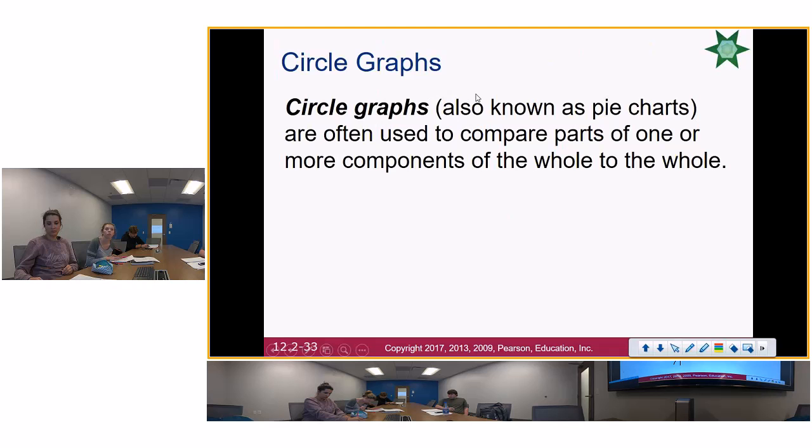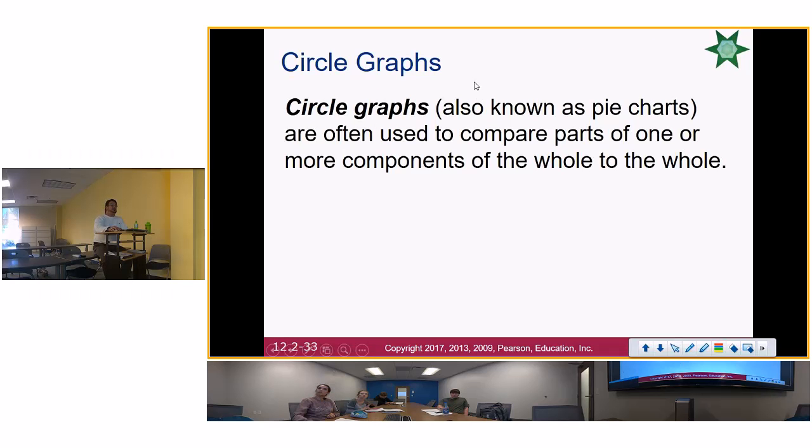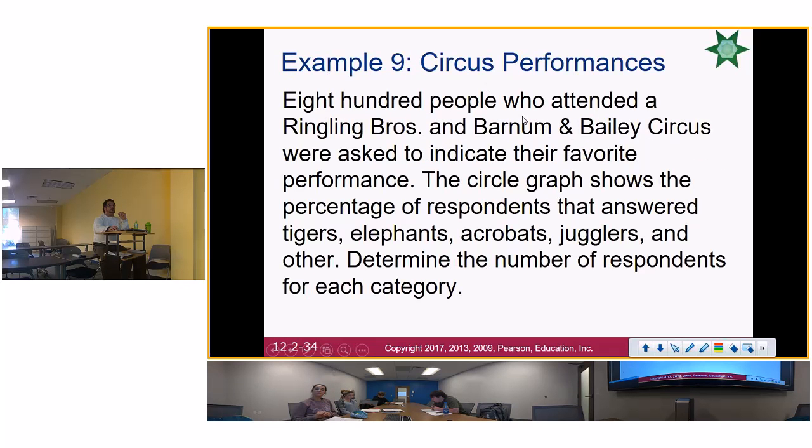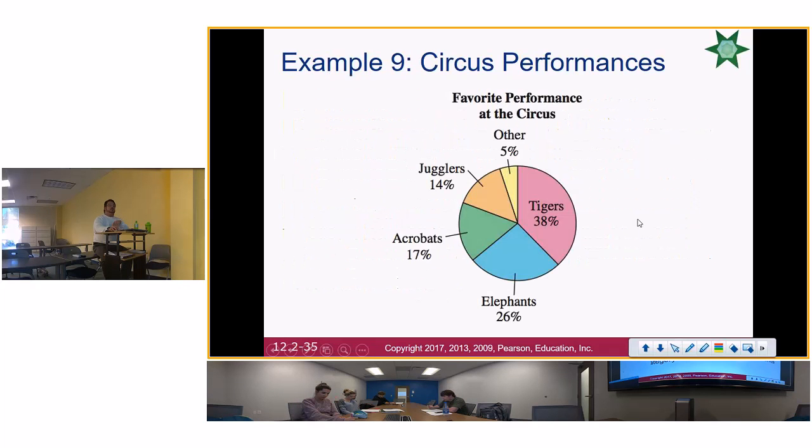Circle graphs. I told you they were going to do this. Pie graphs, pie charts. This is a test question. So far, every one of these is pretty much a test question: the bar chart, the histogram, the stem and leaf, the line graph, and the circle graph. All these are good standardized test questions. Now you have to be able to read a test question with a pie graph. That's what most of your test questions ask you on a pie graph.